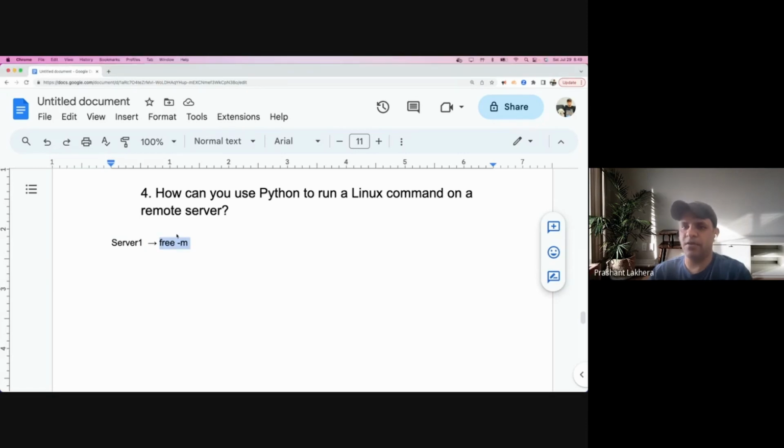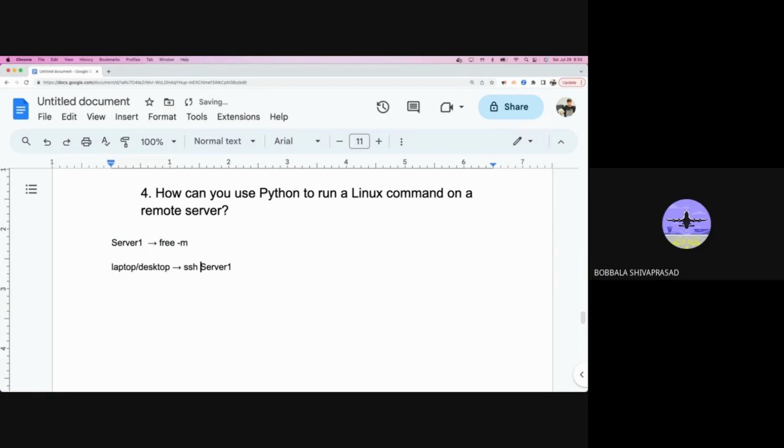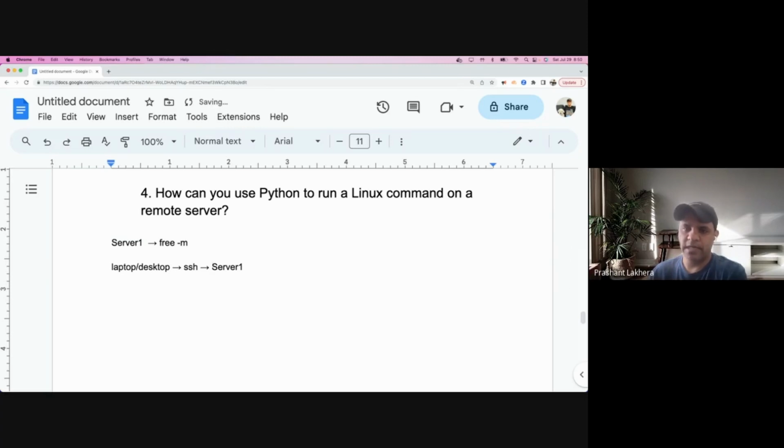So first thing, let's forget about the module and anything. If from this laptop or desktop I need to log into the remote server, what is the first step I need to do? Forget about scripting and everything. Yes, exactly. I need to access the server, right? And let's say I have hundreds of servers, so accessing all those servers manually is not a feasible solution. So to do that, there's a module which has been developed called Paramiko. Think of Paramiko as a kind of wrapper on top of SSH.